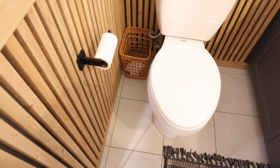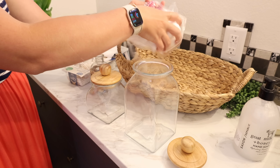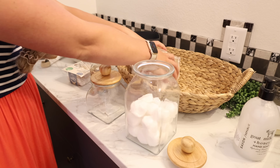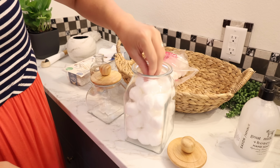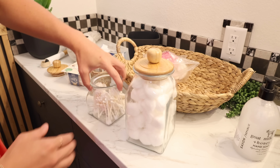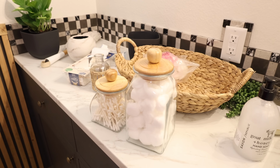I had gotten these glass jars from Hobby Lobby. I found these in the spring shop section. They still do have a lot of glass jars and organizational containers like this available in the spring shop. These were great to put up here on the top shelf. I've got that picture of Jalen and the boys, and then the little hanging greenery, which is also from Hobby Lobby. Those are my favorite little hanging succulents to use for shelf decor.